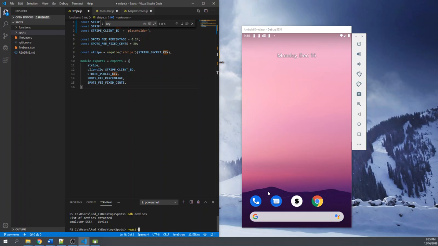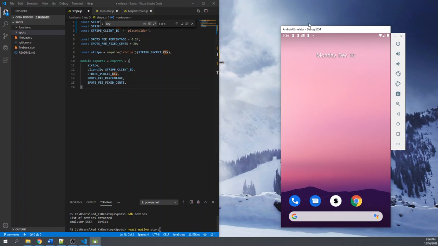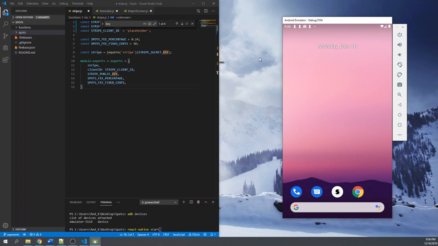Also, once you have it installed for the first time, you can just do as we did before, React Native start, and automatically, every time there are some changes, it's going to show you the changes on the application here. So finally, I'm going to have to close this because my computer can't really handle all this at the same time. But that's how you open the application here.